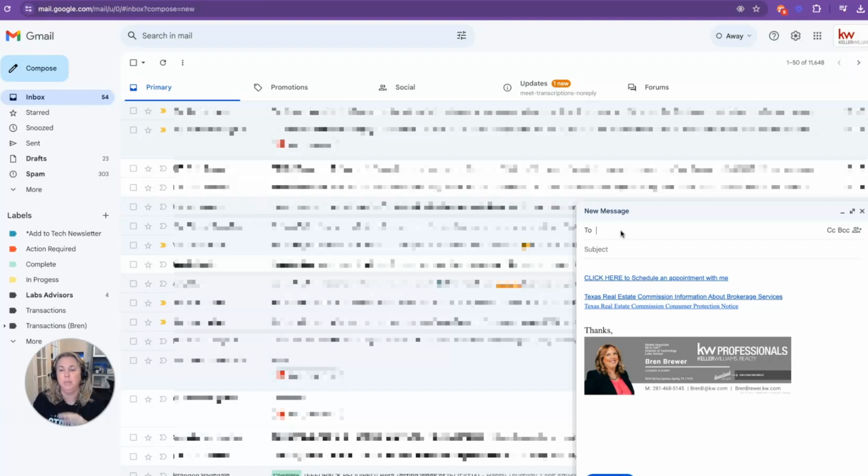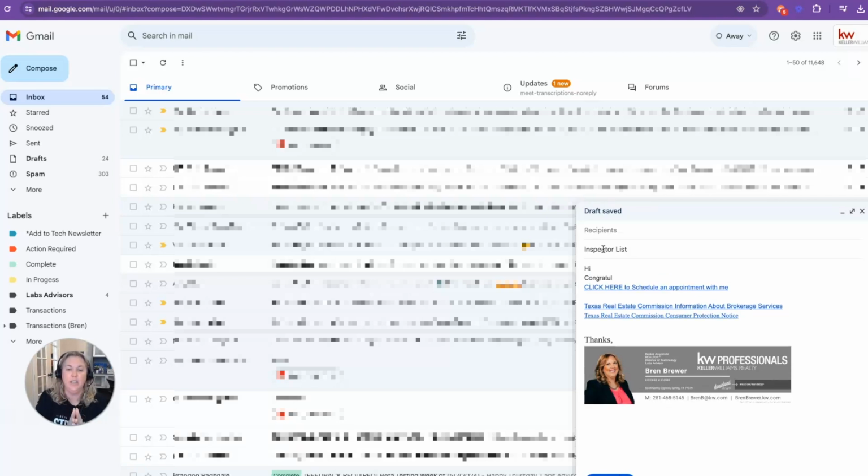One of my favorite templates to make is for any kind of email that I am going to send to every single client. So that might be for my buyers, a list of inspectors, a list of lenders, and things like that. So I'm going to write in the subject line what it's about. Hi, and then we're going to leave that blank because we don't know which client this is for right now. I'm going to say, congratulations on going under contract on your home. It's now time to start thinking about the inspection process and get that inspector hired as soon as possible so that we can maximize the time in your option period.